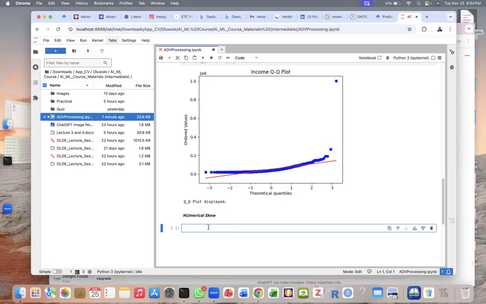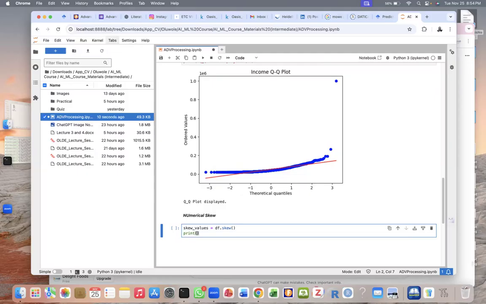Okay, so I'll call it skew_values. I want to see the values. I call it skew_values equals df.skew(). And I tell you to print the skewness for each column. So let's print and see what's happening at each column.